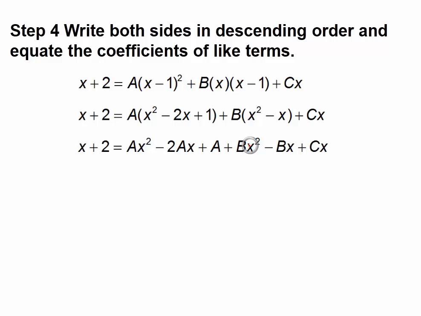What you want to do here is organize your x squareds together, your x terms together, and make sure that we don't leave anything out. Because notice there are no x squareds over here, but there's x squareds over here. Well, we can think of this side as 0x squared. That's a term. We've done this before with long division. So we have to have a place for every single power of x in order for us to write our system of equations. So go ahead and pause your video player now and organize this in descending order, and then equate the like terms to come up with your system of equations.